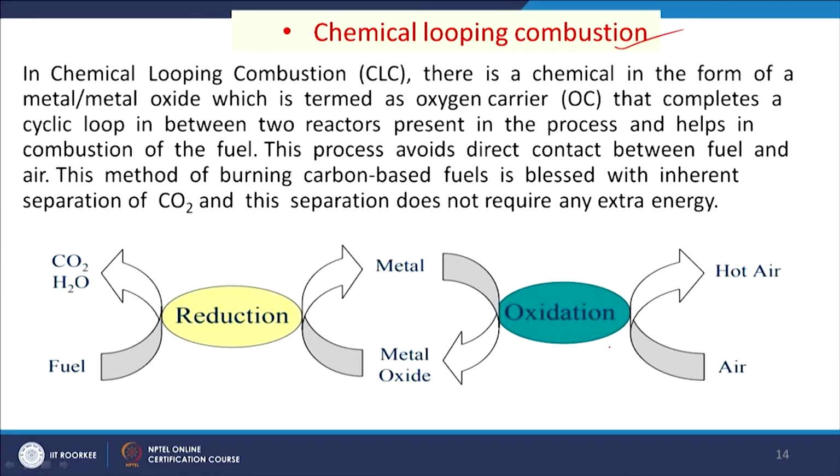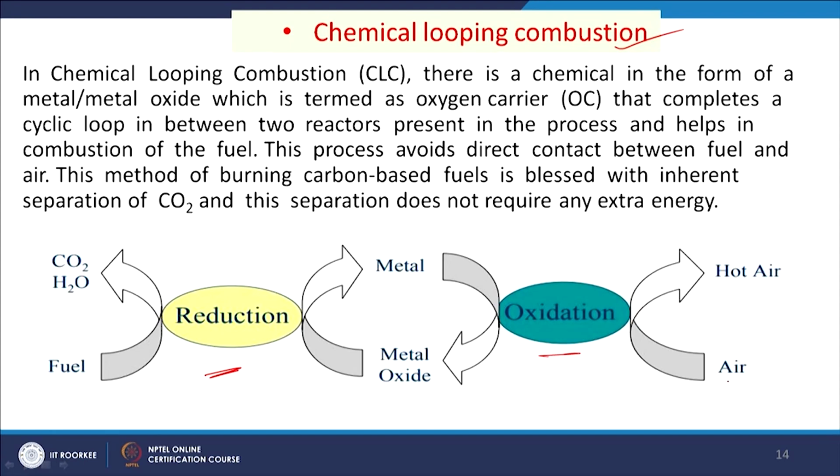So, in this case some metal is oxidized in one reactor, and in the other reactor the metal oxide reacts with the feedstocks, carbonaceous feedstocks, to convert them into CO2 and H2O, and the metal oxide is reduced to metal again. So, if we can use two reactors in a cycle, then that can meet our requirement for the production of energy from the carbonaceous materials in one reactor, and regeneration of the metal to metal oxide in the other. So, one is reduction and another is oxidation.